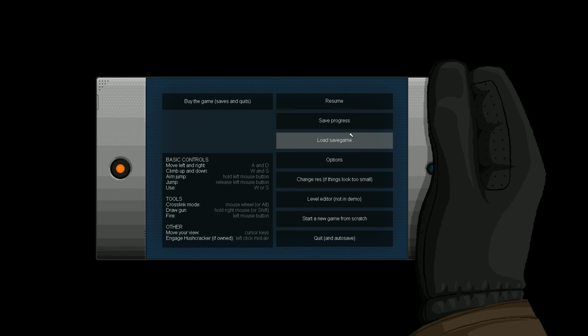So here I've completed all of the missions in the demo, so you can see here what the controls are. Move left and right with A and D, climb up and down with W and S, aim jump by holding the left mouse button, and jump by releasing the left mouse button. In this demo, there's only the crosslink. The draw gun, shooting, and the hush cracker are not in this demo, as is the level editor.